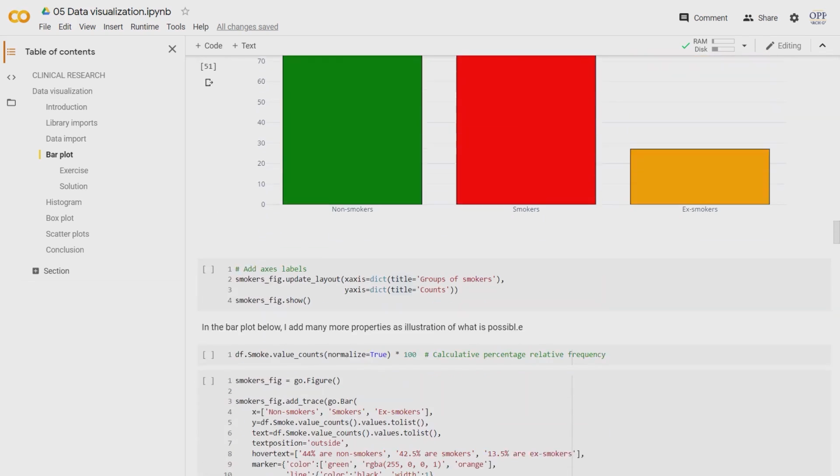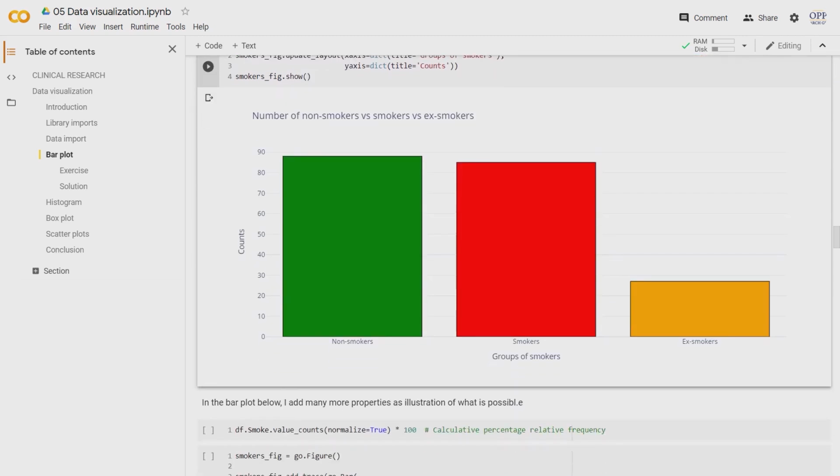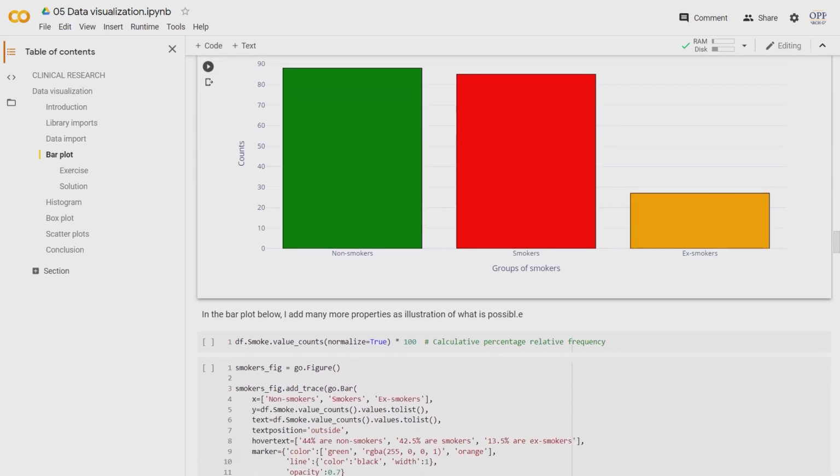So you can use the notation that you prefer, but I'm giving these two xaxis and yaxis arguments some values, and then we're calling the .show method again. And now we're also going to have groups of smokers here and counts on the y-axis. So that is absolutely fantastic.